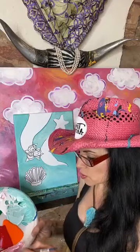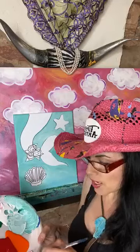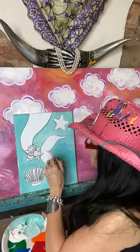So that orange is what's going to push this to peachy tones, coral tones, and that's also going to be really pretty. So for right now, I'm going to go ahead and just stick with a really pretty light pink. And then I'll start to work this into the big shapes here.